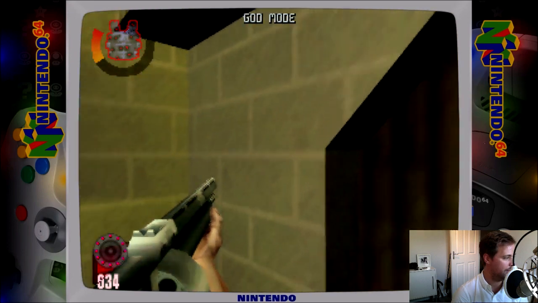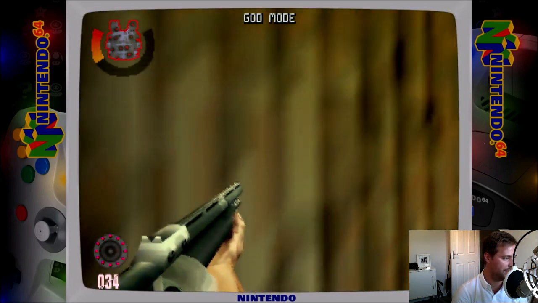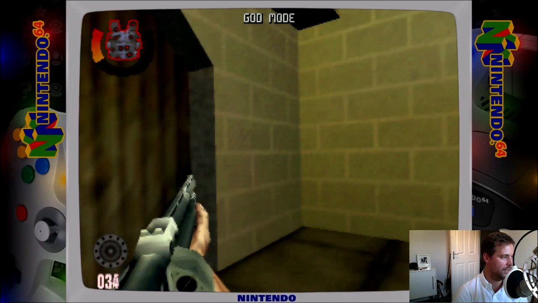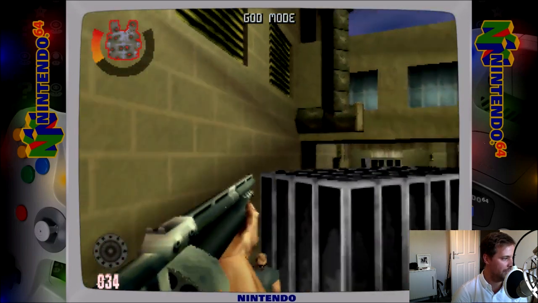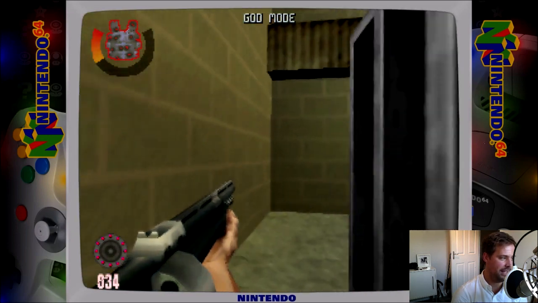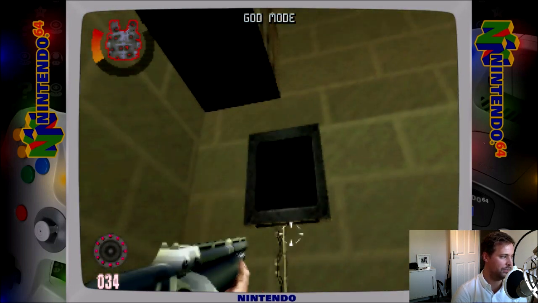And a lot of the switches are no longer working, but still quite cool. I just can't see anywhere else where you can get to in this particular level. So it looks like we're at a dead end without any of those switches that are working. Unless you can blow up the panels.